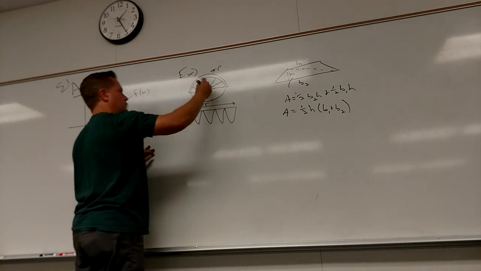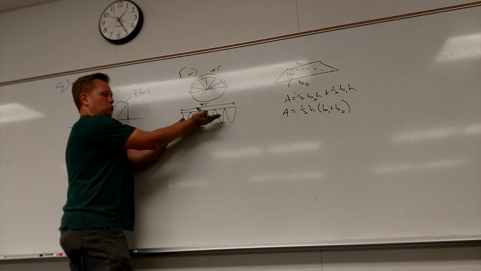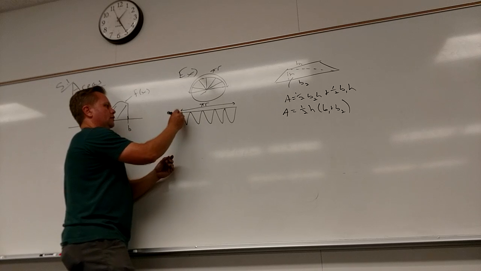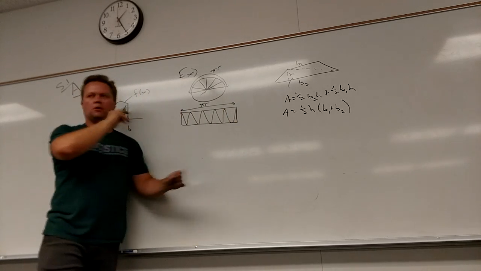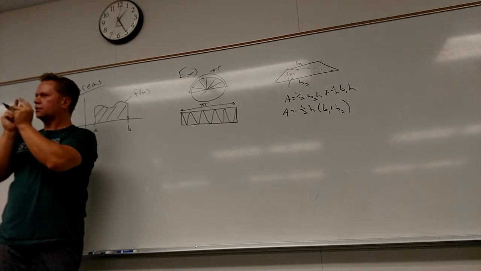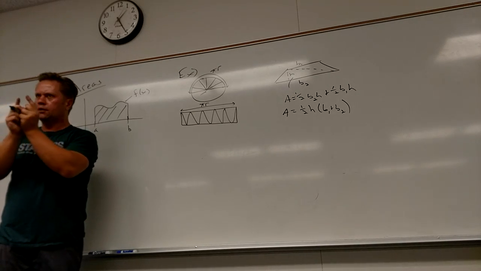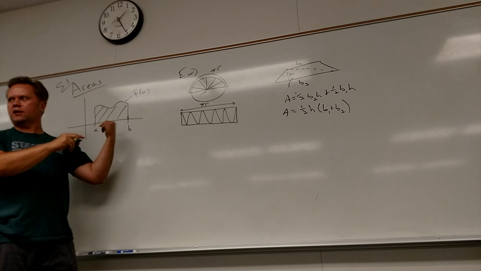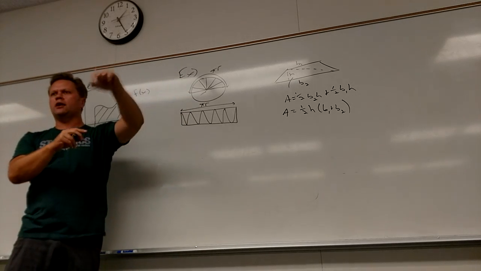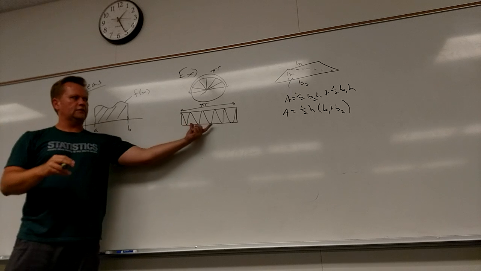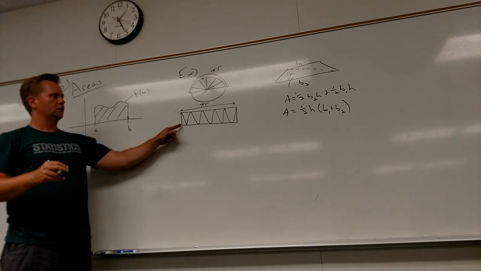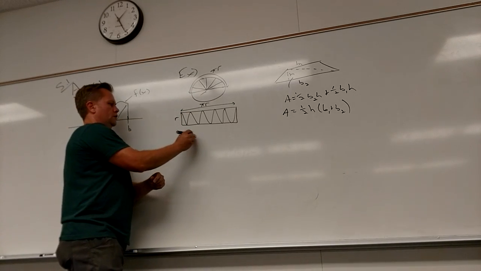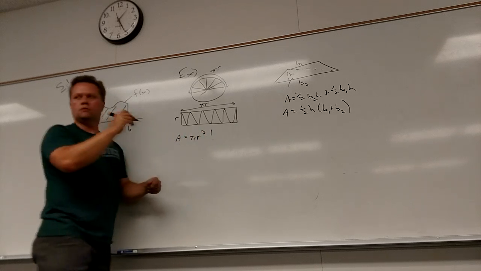Now, if I do the same thing with the bottom, chop, chop, chop, chop, and I put it together, this becomes perfect if I make a lot of triangles, which is actually kind of cool. It's related to what we're going to do with our function. We're going to cut this up into a very familiar shape. If I cut this up into an infinite number of triangles, this comes out perfect. But this is decent for an approximation. How long is this roughly? R. And so what's the area of that rectangle? Pi r squared.